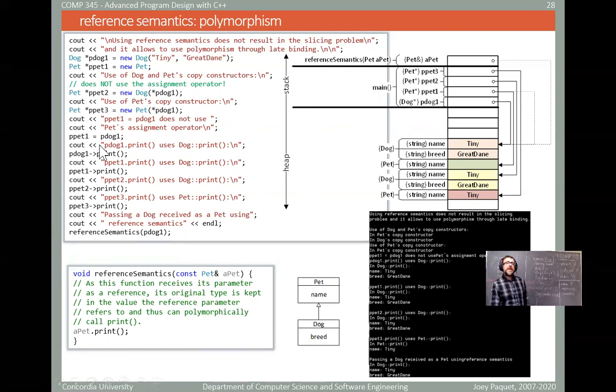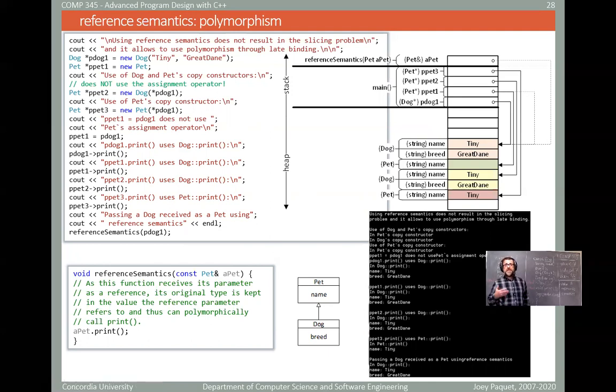Okay. Then if you call print of ppet1, ppet1 is now pointing to a dog. So it's going to eventually call the print of dog, even though ppet1 is of type pet, it is pointing to a dog.